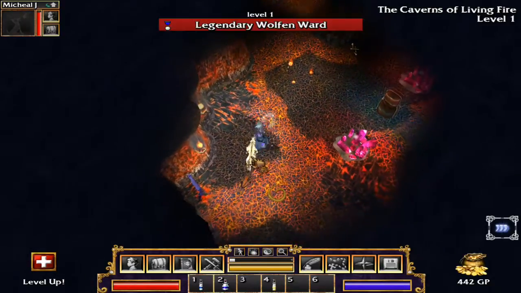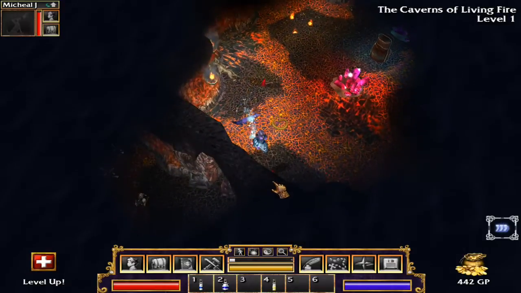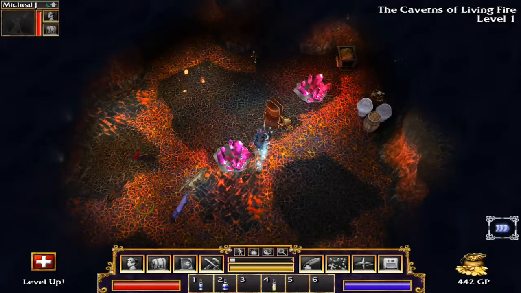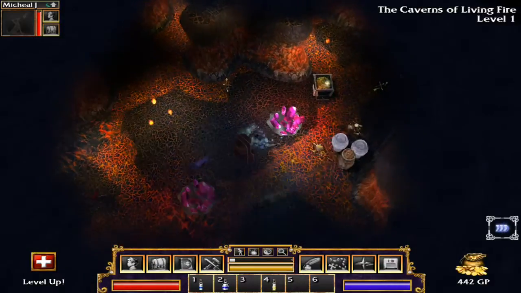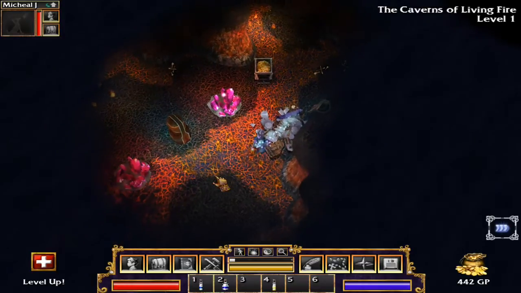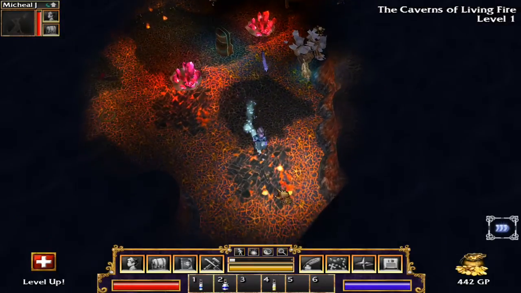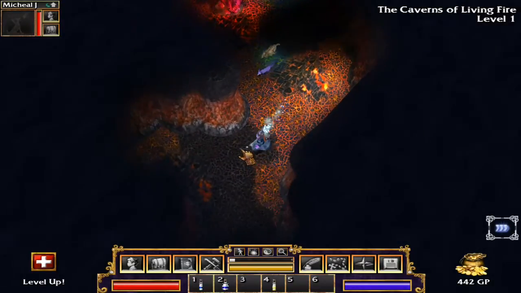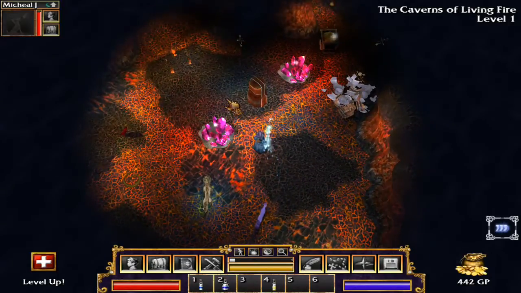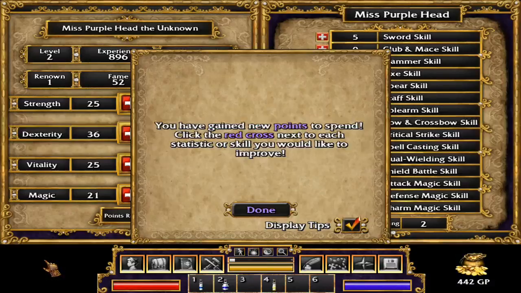Get all this loot. If you like Diablo style games, or if you like Torchlight, Torchlight 2, that kind of thing, for $5 or even the regular price of $7.99 on Steam, you can't beat this. Hell of a value, especially with the procedurally generated dungeons and everything like that. I mean, I cannot see how you can go wrong with any of these Fate games. Let's go ahead and level up here. You've gained new points to spend. Click the red cross.